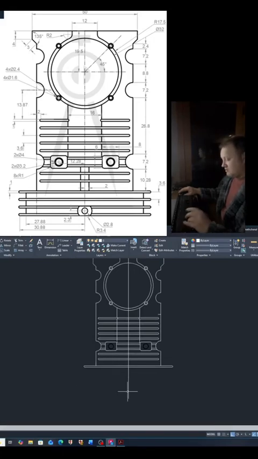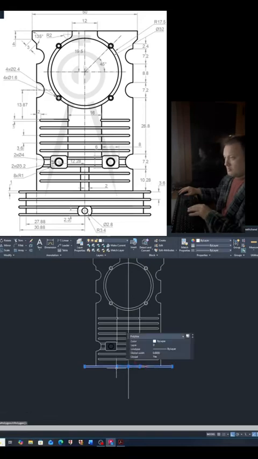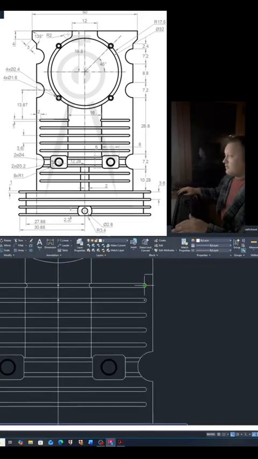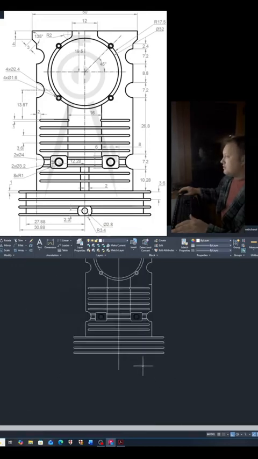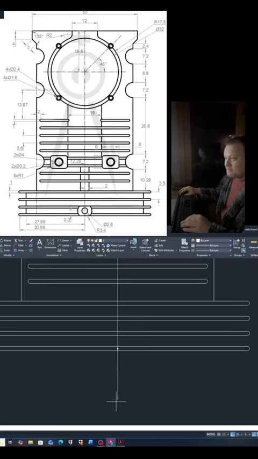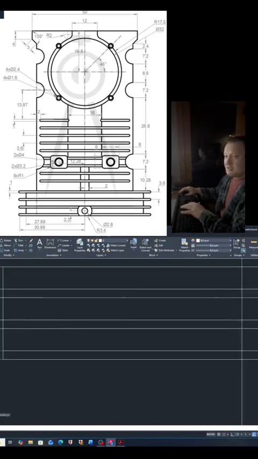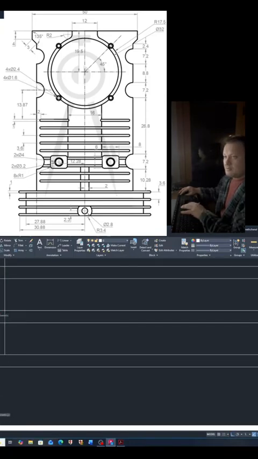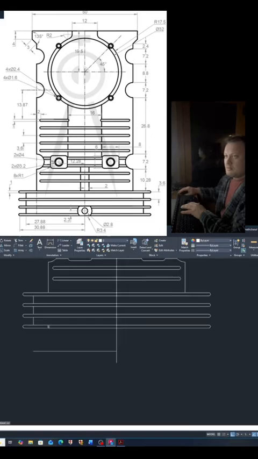And then continue on with the 3.6. Oh, let me join these two. We'll just come up here and we need a total of 4. 2, 3, 4. Okay. We know from the center line that there's a line that goes 27.88. So that'll come to the bottom here. That can get trimmed. There's that.